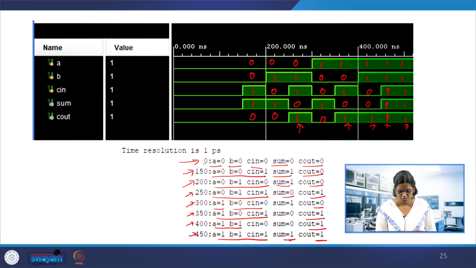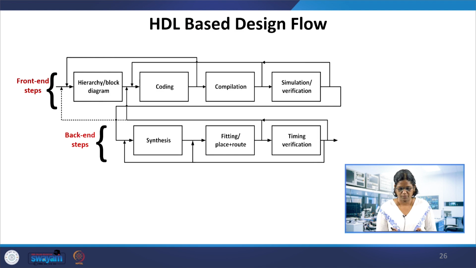We have given first 100 time units of the global reset, and then after 50 time units, 100 plus 50, so it's 150, first this is changed, and then another 50 time units, 50 time units, 50 time units, so this is changed over here. So this is about the full adder testbench and its waveform editor output.